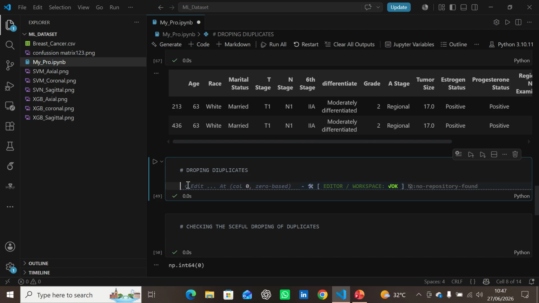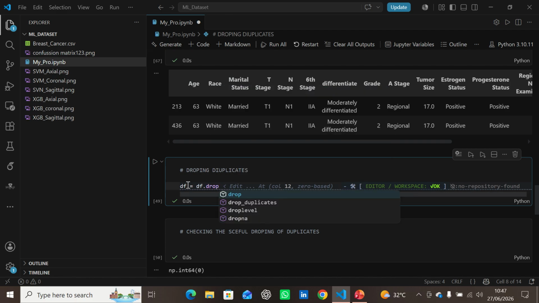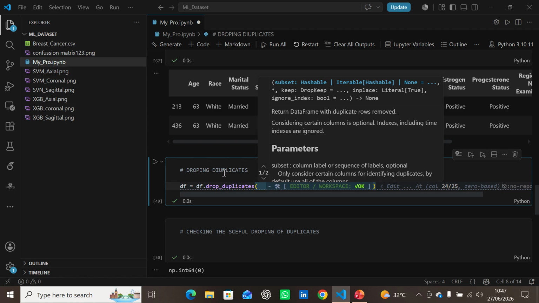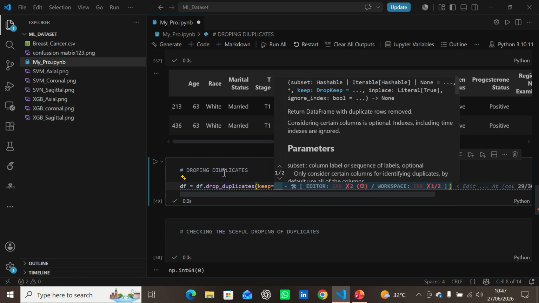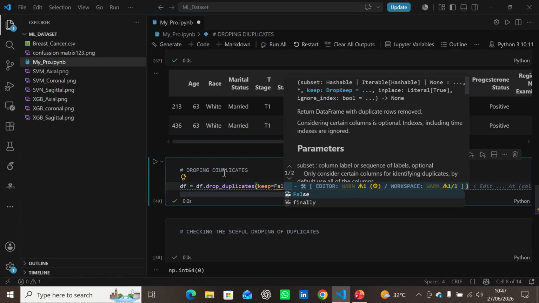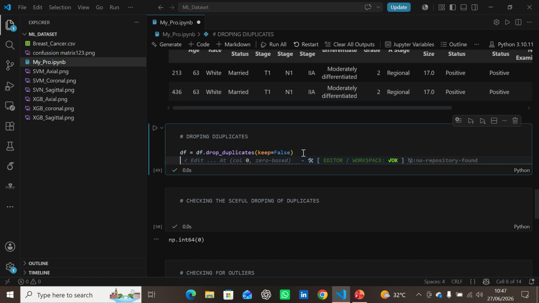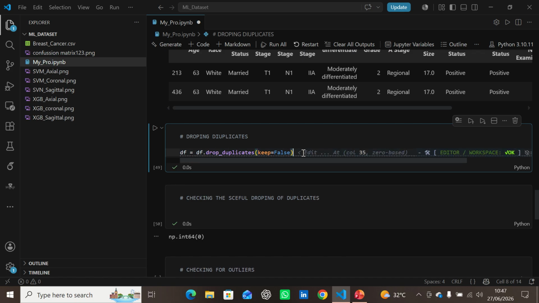So what we're going to do is say df dot, let's store this in a variable. Let's say df here will be equal to df.drop_duplicates. We have the suggestion here, drop duplicates. This one we're going to use, so that we can drop any other duplicates as well in our data. Once we do this, you observe that we're going to drop all the duplicates that we have. So let's run this.